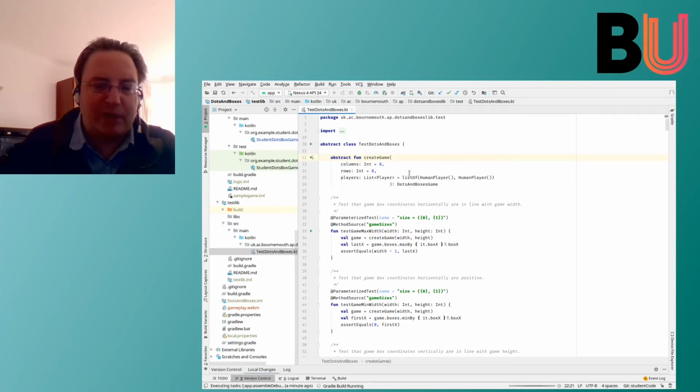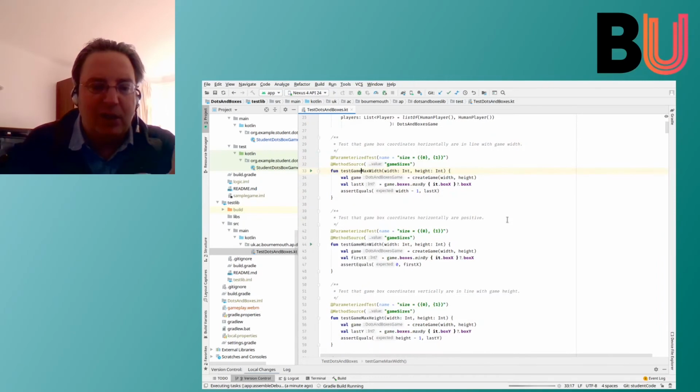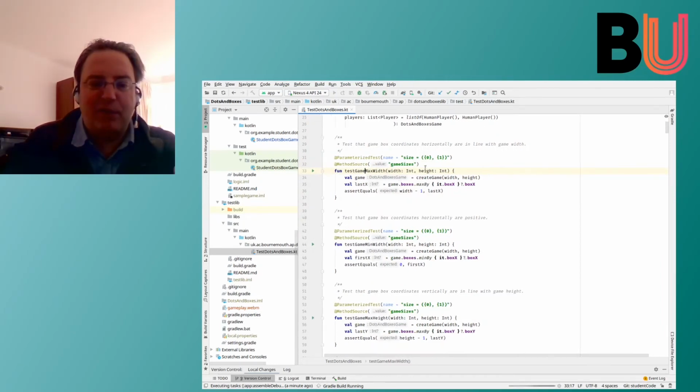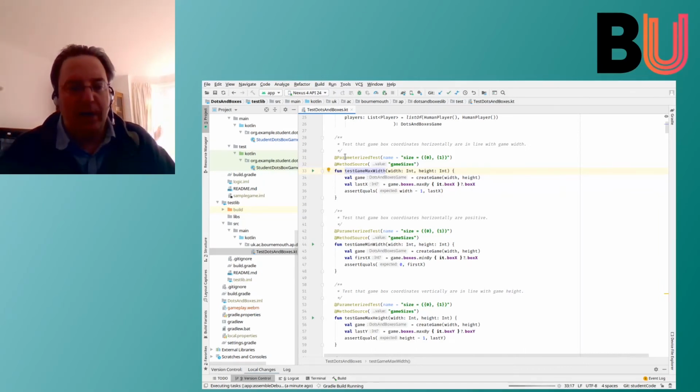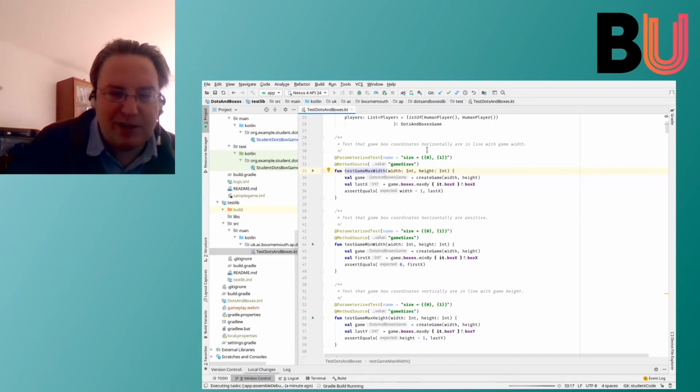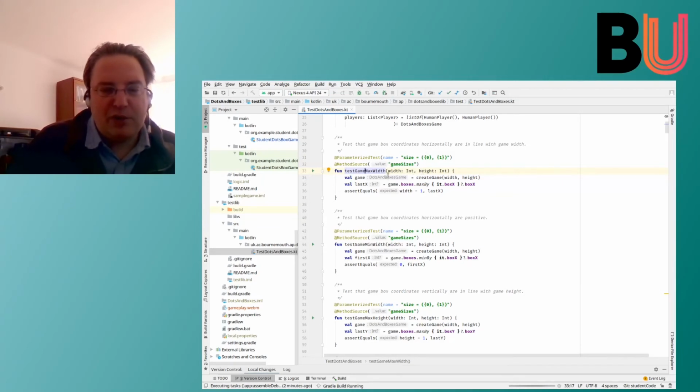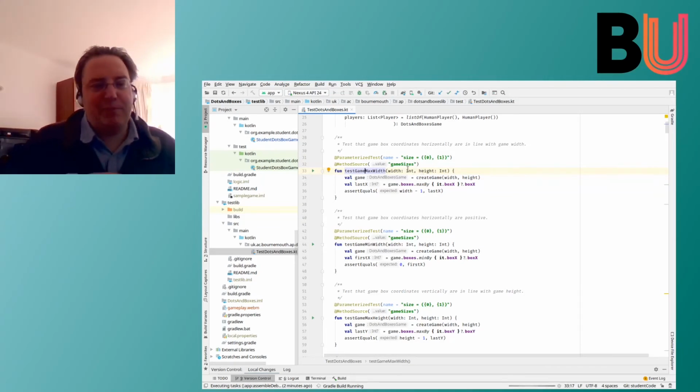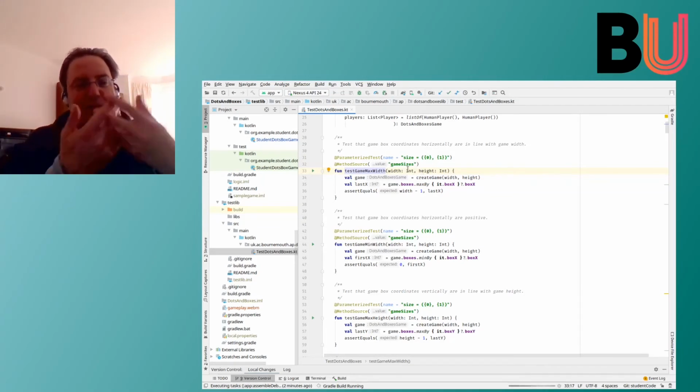So here's the abstract create game function. Then there's a number of tests. So it tests first, and this is a parameterized test. So it takes a number of parameters from this method called game sizes. I will show you that later on. So basically that's a predefined set of game sizes that it tests with.